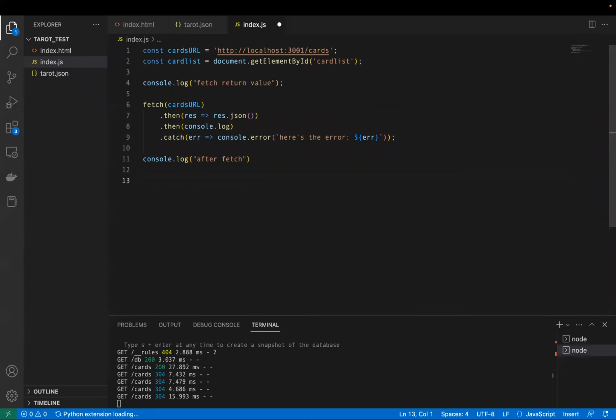Sweet. So we've got our 3 console logs here, 1, 2, 3. What order are those console logs going to happen in? Anyone can jump in. Can I say starting with the console log fetch return values? Is that what we're starting off with? Yep. So that one, and then the after, and then the fetch. Exactly.